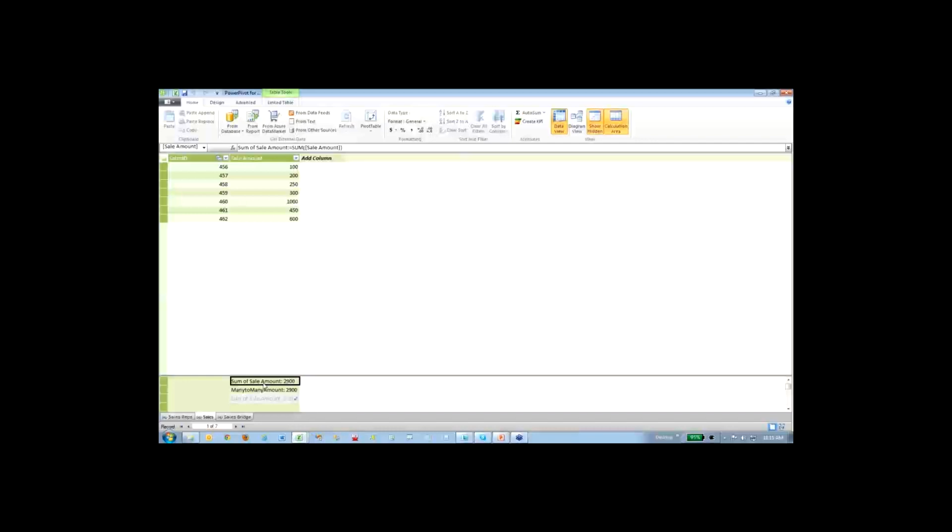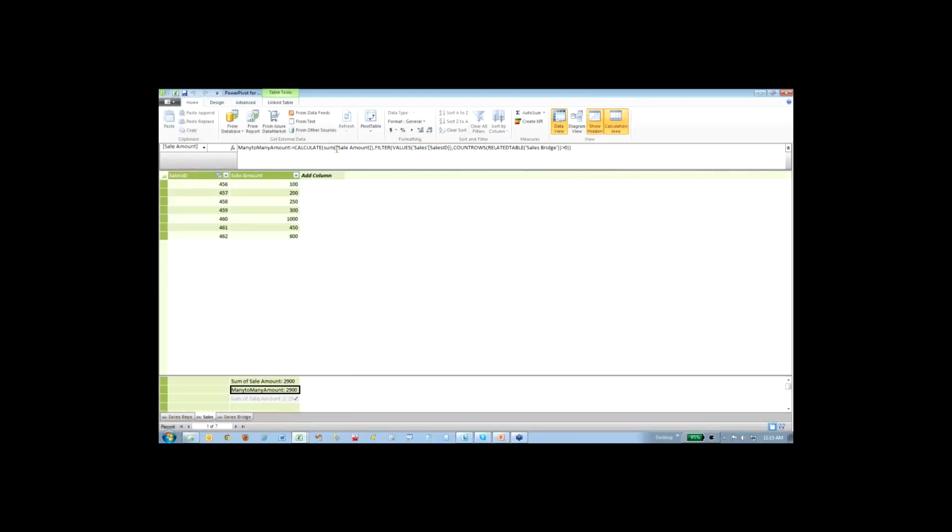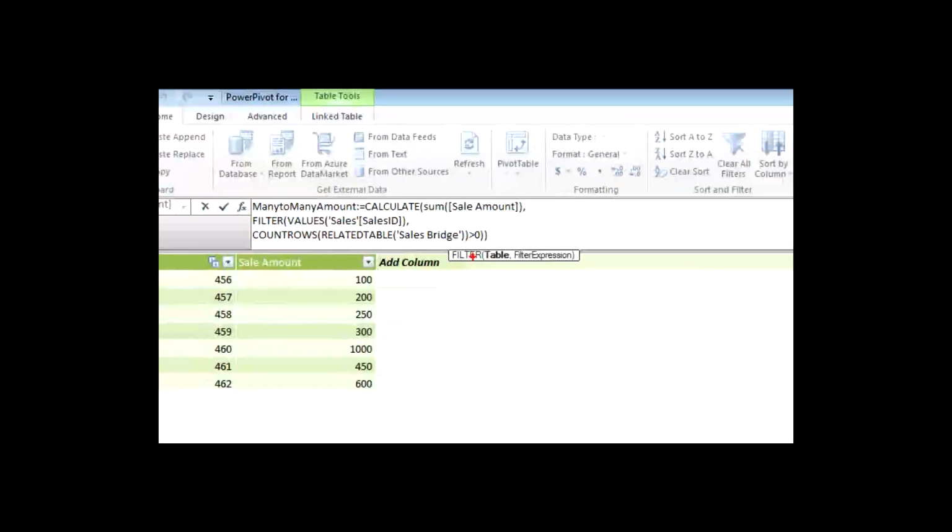If we go back to the window though, I've created another one down below here, and I called it many-to-many amount, just so you could tell that it's a little different. And let's drop this down. I'm going to hit enter a couple times here so that you guys can see this a little easier. You have to hit shift enter here to make that happen. There we go. And zoom in, and let's talk about how this function works. So the first thing you see here is calculate.